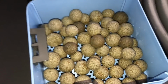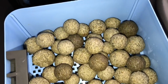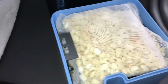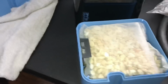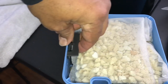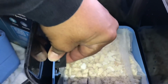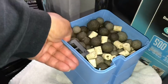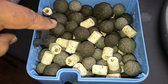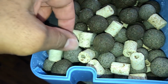Underneath the bag here, we have the SBG Super Biogravel. This is cycled media. I put as much as I could there at the bottom, enough room for the pumice stone bag. So everything's all rinsed out, just so you guys know. Make sure you rinse out all your sponges, your media bags. You don't want that dust. And like the first basket we stuck in, we're gonna use the little handle, and we're gonna slide it all the way down. The next tray, we have more, like I said, biological media. I'm huge on that. And use the handle, it's SBG, and some of this ceramic media here.